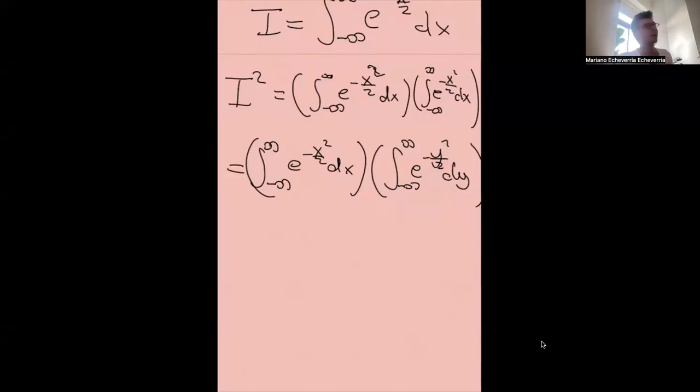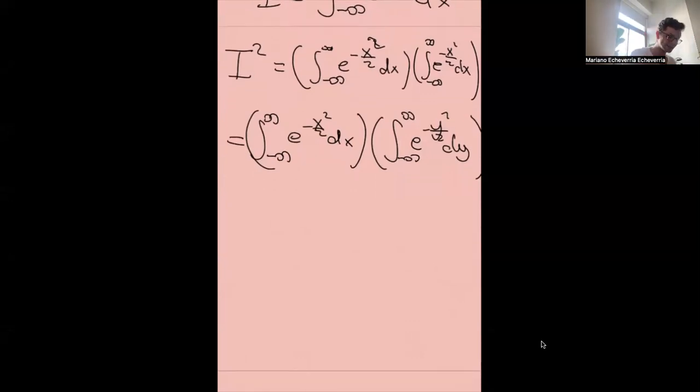I mean, that is more of an aesthetic thing to do, because when you integrate, you're free to put any name for the variable of integration. The thing is, now that it's being considered as an integral of x and an integral of y, you can recombine them using Fubini's theorem for double integrals, or basically that when you integrate a double integral, you can integrate it in any order. These are two iterated integrals, but they can be combined into a single double integral, which looks like this.